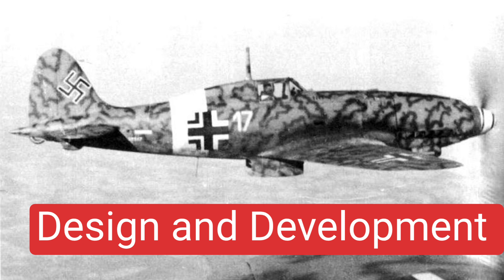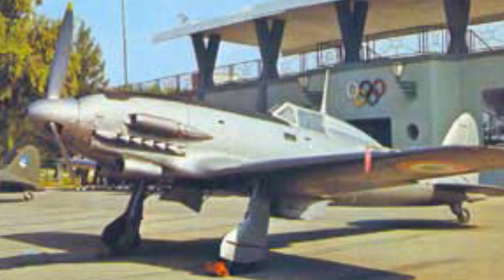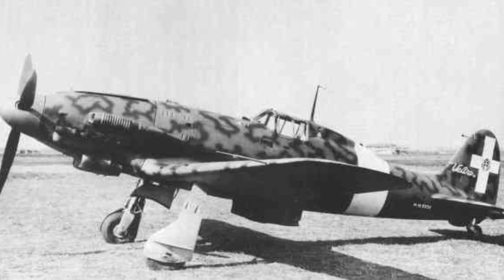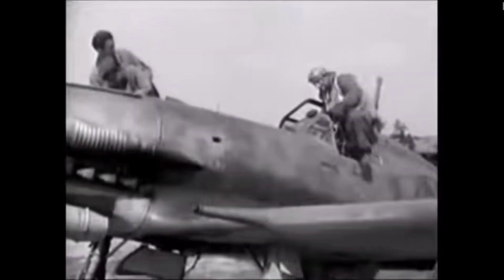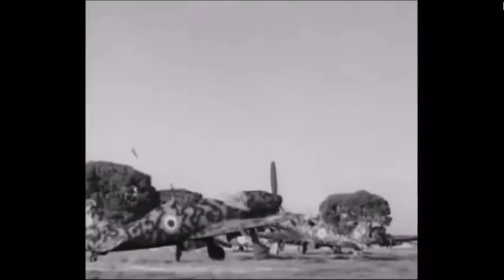Design and Development: In 1941, seeking further improvement to the performance of the Machi C-202 fighter — which was covered in a previous video — the Regia Aeronautica decided to license-build the German DB-605 liquid-cooled, supercharged, inverted V-12 engine in Italy, which Fiat produced as the RA-1050 RC-58 Tifon, meaning Typhoon. Fighter manufacturers were invited to enter designs using the engine and were provided with imported DB-605s for prototype use, with all designs numbered 5 in the name — Machi's becoming the C-205.